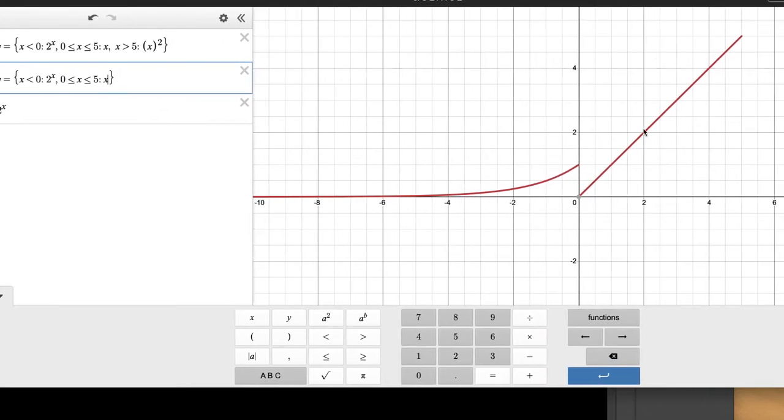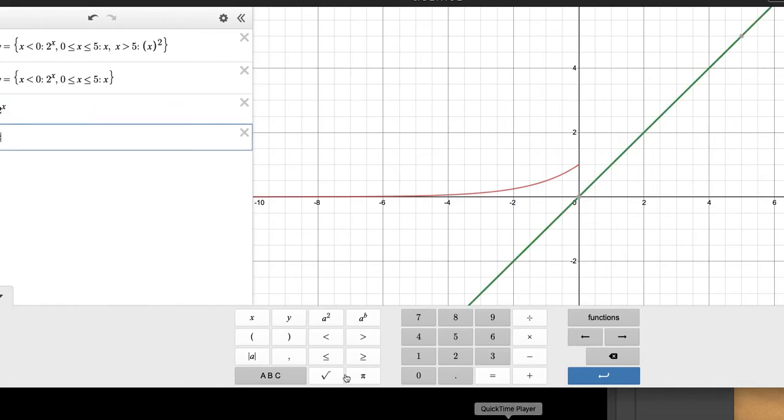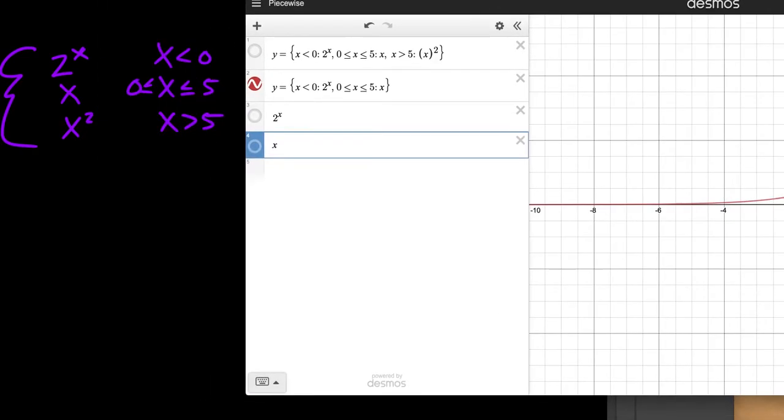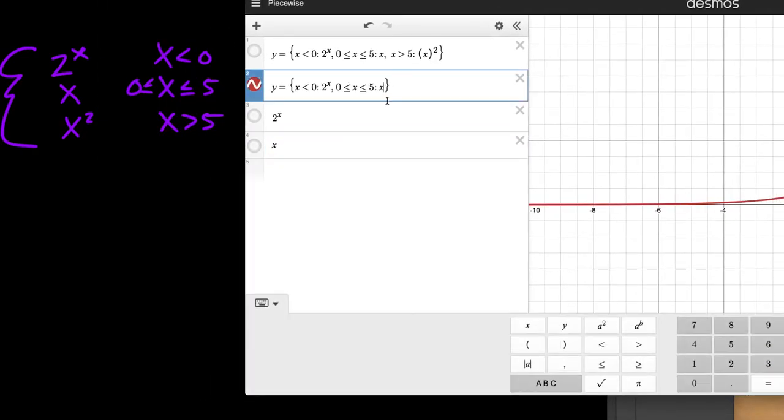So that drew, so if we just do x right here, we get a line. But if we turn that off, we see that we only get that piece of the line that's defined from 0 to 5. So we're in between 0 and 5, and we draw that piece of the line. Okay, and the last thing that we're going to do on this part, comma, do the domain, so it's x is greater than 5, and we do a colon, and we say x squared.